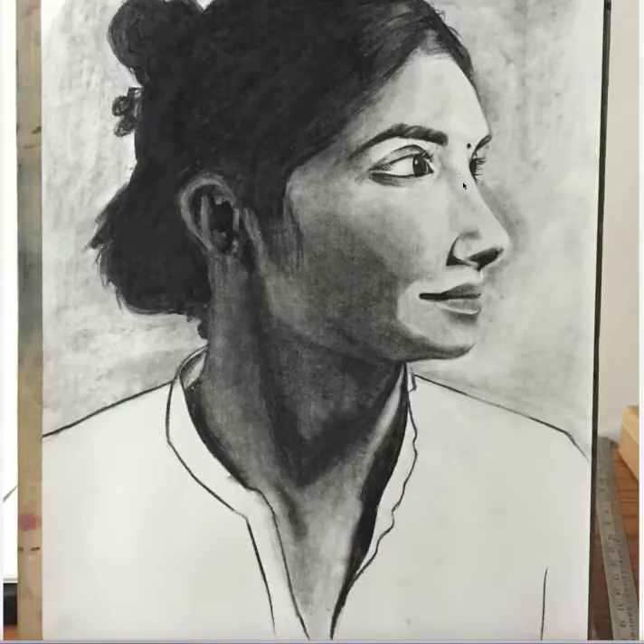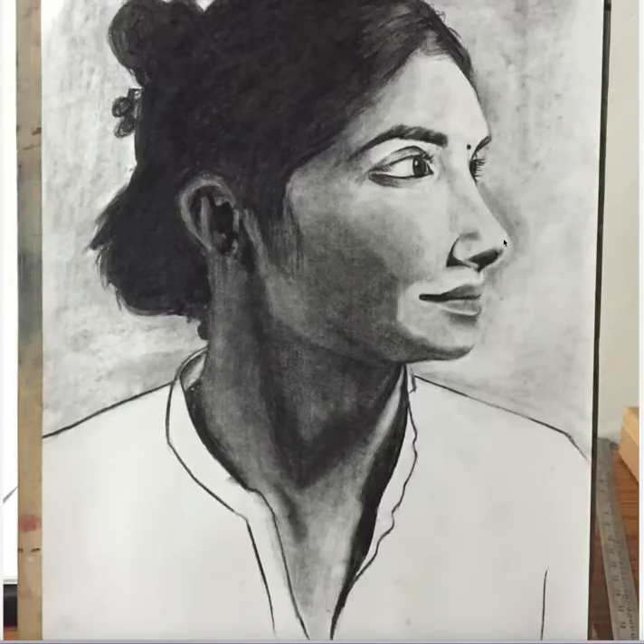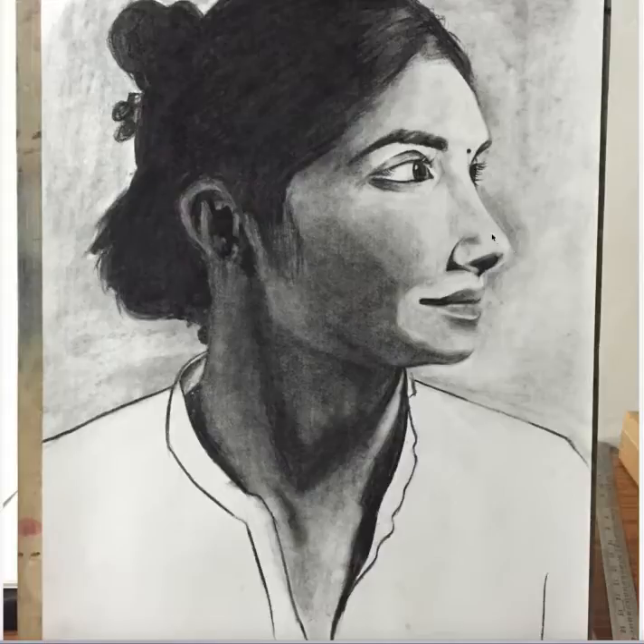I feel that the nose got a bit long — the distance between the tear duct and the end of the eye. The only issue with the drawing is the drawing part; the shading part is quite well done and I'm confident about your shading. But the drawing still needs some improvement. The nose just went a bit long.